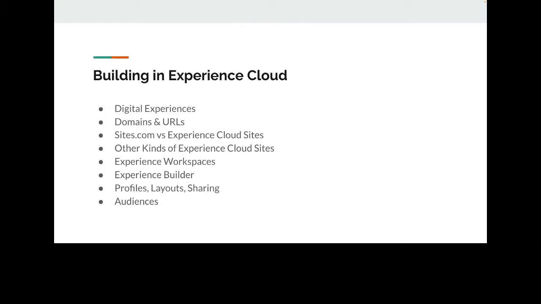And the URLs matter as well. You'll see on the back end when you're looking at URLs, you'll have my domain. You may have a site.com site, which we'll talk about in a second, and then you'll have an Experience Cloud domain. You can have multiple domains back there. Make sure you know which one is which, and they're pretty clearly labeled.